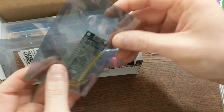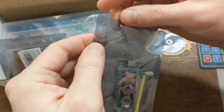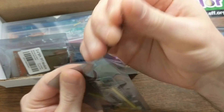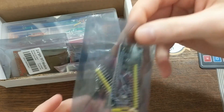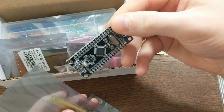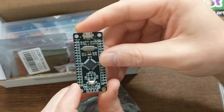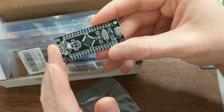The box also comes with an STM32 development board called the Black Pill. This board will be really familiar to you if you've ever seen the Blue Pill boards because they're basically the same thing. But these have a slightly different pin configuration, and they've fixed an issue with the USB interface. If you've never heard of these STM32 boards before, you can think of it like an Arduino, except these pack quite a bit more power.